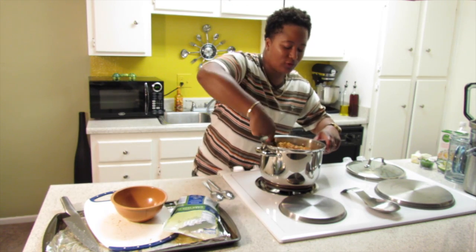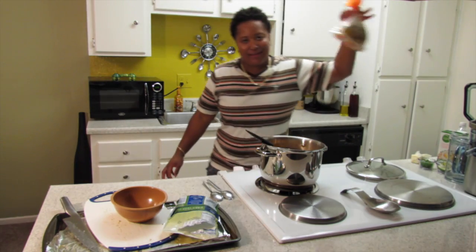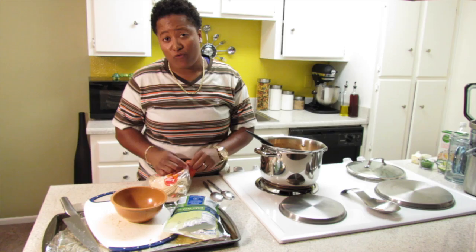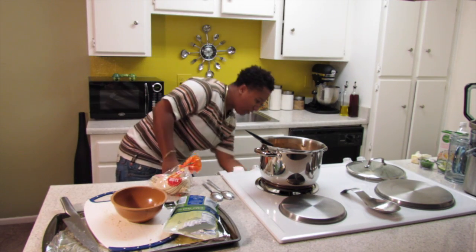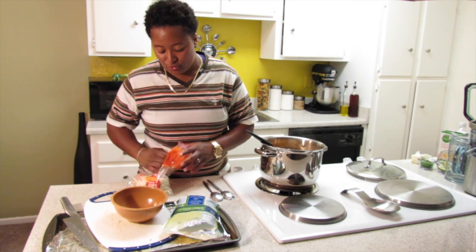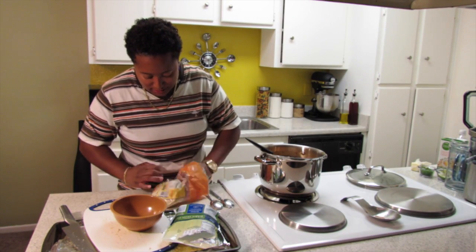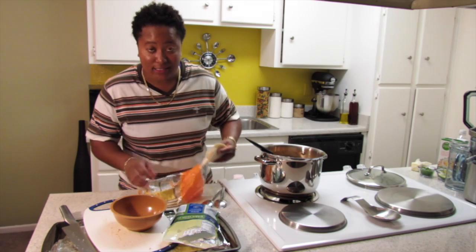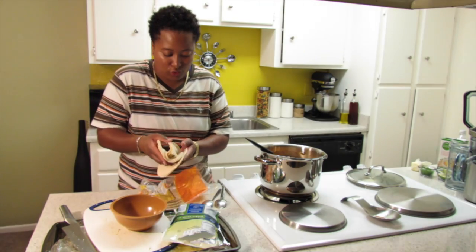Now you're probably wondering, what makes it a chicken tortilla? Well, let me tell you. This does. I'm actually going to take about a handful of tortillas, I'll say about 5, 7. Hold on, let me check my cornbread. Cornbread's looking good, okay. I'll take about 5, 7 tortillas and I will crumble them inside of the soup. That way it adds the thickener to it, because, you know, soups are a little runny.